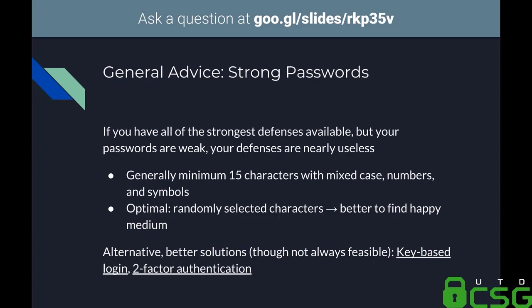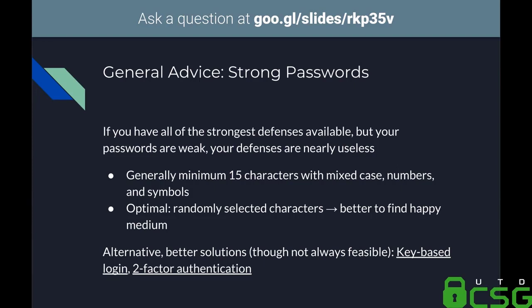So this is kind of a low minimum, 15 characters, but that's if you have it completely random. Unfortunately, that's not as easy to do. So a more optimal solution is to find a happy medium between something like 1,000 characters or 80 different words strung together and 15 characters that are completely random. A good medium is having some randomness, having mixed case, basically variety within your passwords, and making it something that wouldn't be easily guessed.